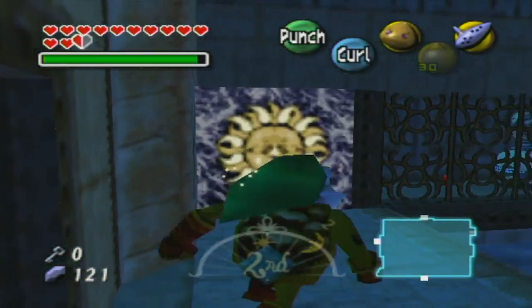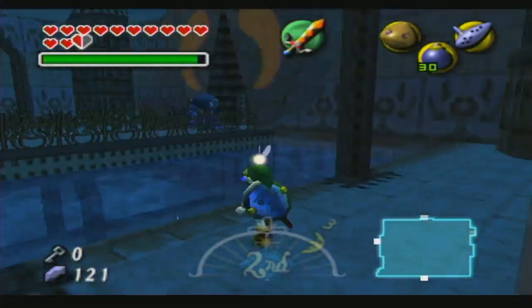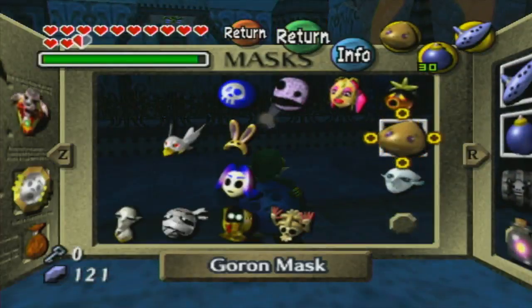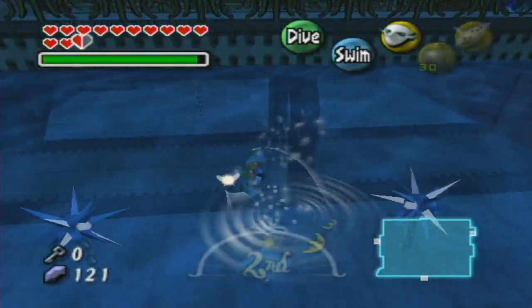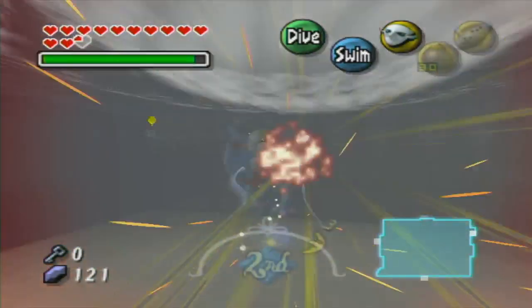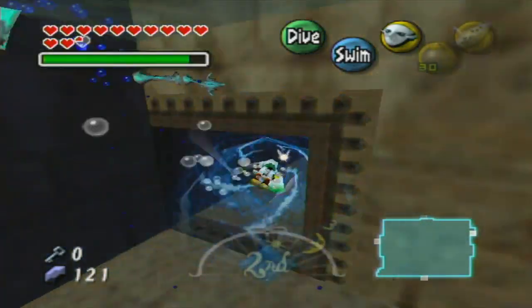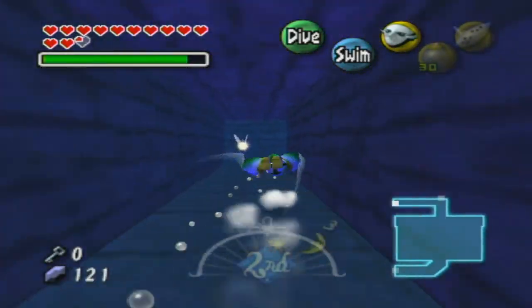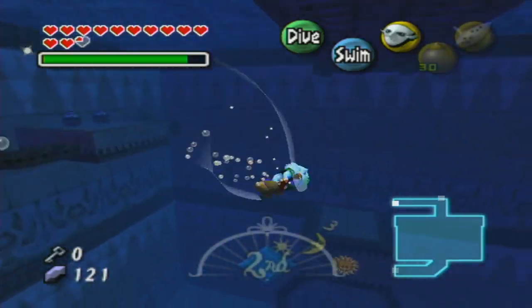Okay, so anyways, welcome to the water room, where Zora Link gets to shine. Okay, so anyways. Let's just get going down here. Yeah, we're probably not gonna deal with that switch. That switch is probably just for a straight fairy chest.